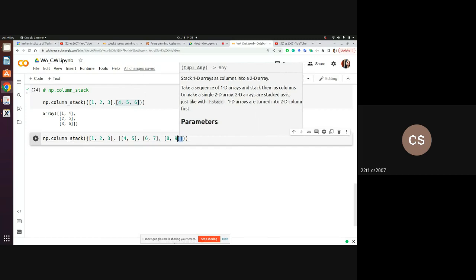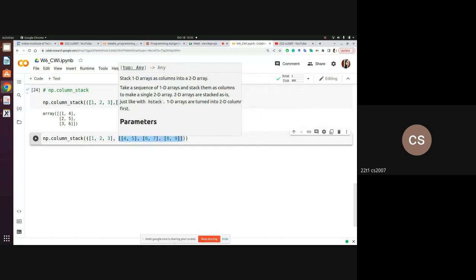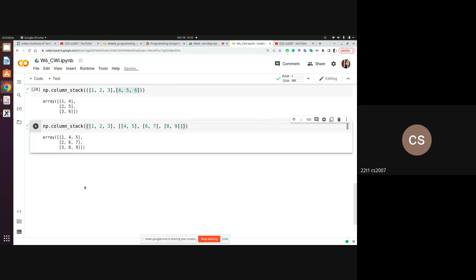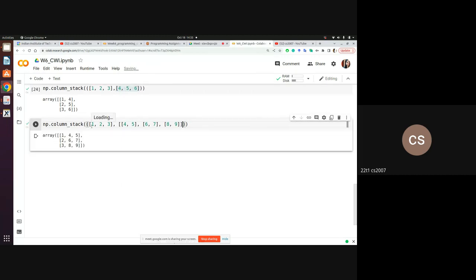So this is a 2D array, which is the second thing in the tuple. So what happened? This 1, 2, 3 was converted to a column, and this is the first column. And then after that, this 4, 5, 6, 7, 8, 9. This was a 3 cross 2 matrix, right?